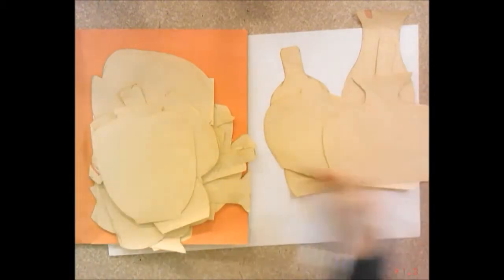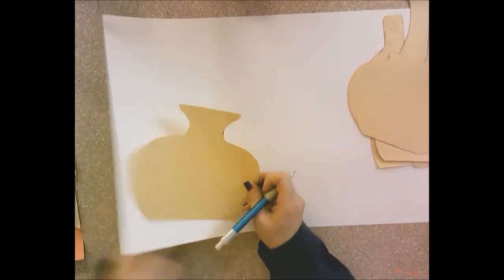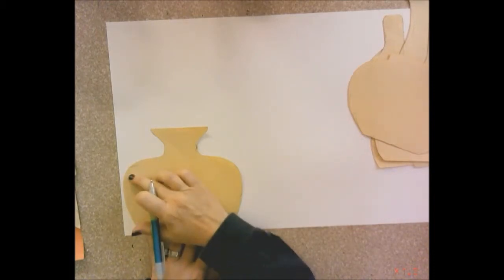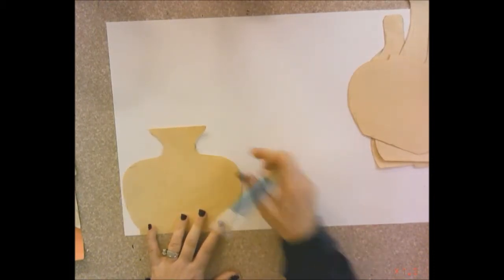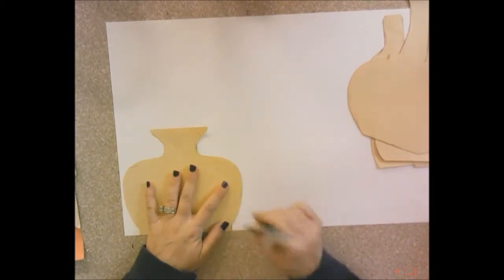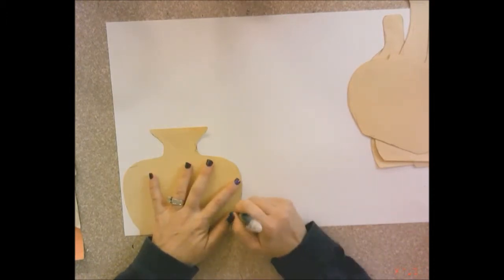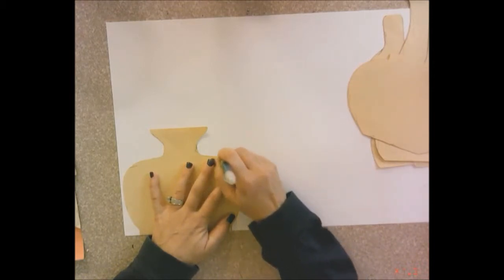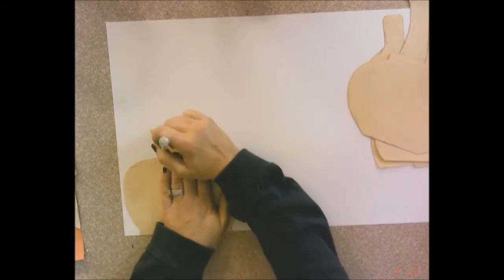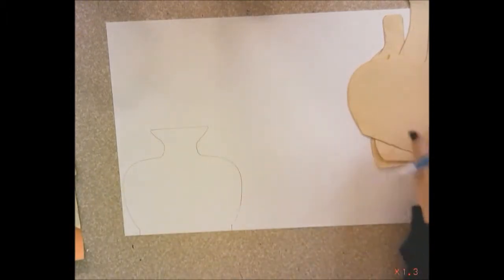Find different shaped vessels — different sizes, some tall, some short, some wide, some skinny. Start with your first vessel right at the bottom of your paper, lined up with the bottom edge, trying not to have it hang off the side. Since these are paper patterns, they'll be a little tricky to trace around. Keep your pencil straight up and down — if you hold it at an angle it'll slide underneath. Go slow, keep your pencil straight, and trace around each vessel neatly. If you make a mistake, simply erase and try again.